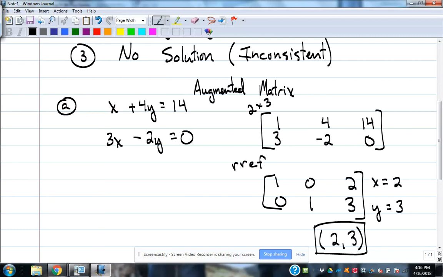If you take that ordered pair and go back to the equation, 2 plus 4 times 3, 4 times 3 is 12, right? 2 plus 12 is 14. That works in the first equation. I plug in 2, 3 here. 6 minus 6, 0, right? That ordered pair works in both equations. If it does not work in both equations, it is not the answer. Okay? All right. So 2 by 3 matrix, 2 variable system. That's what you're doing there. Okay? Let's step it up a notch.